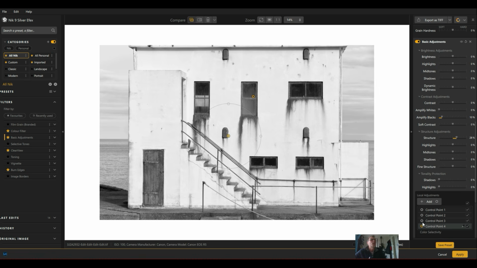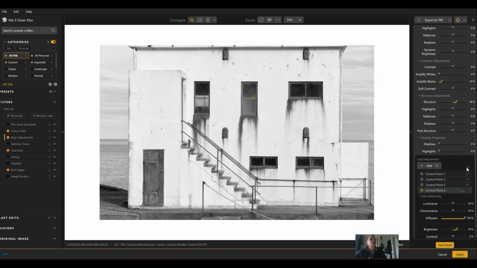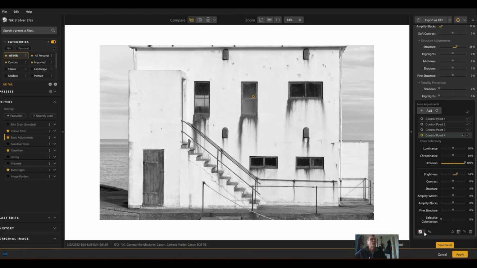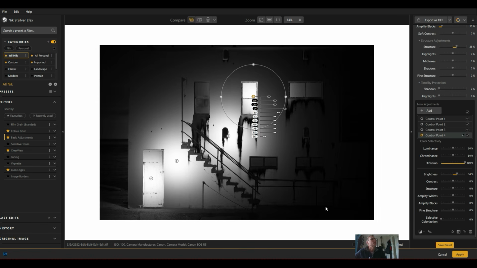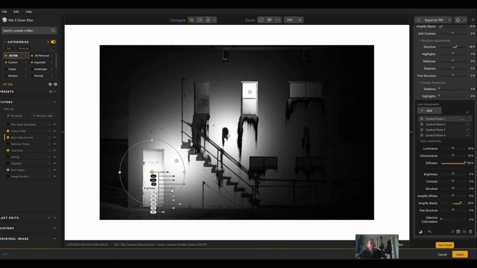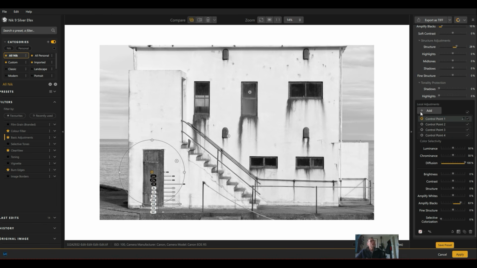And if you want to see where the mask is, just go down to here and click on the mask button, and it will show you, and all the areas that are white reveal and all the other ones conceal. That's how that works. And you can come back out of that again, no mask, and you can apply the adjustment where you want by just clicking the apply button. Done.